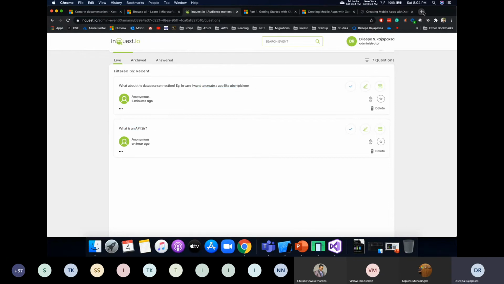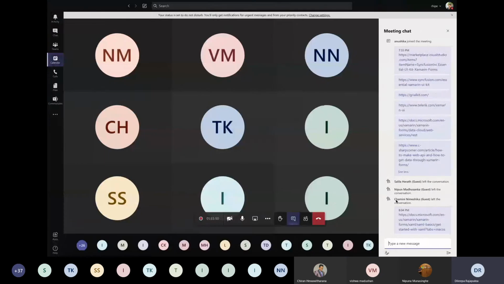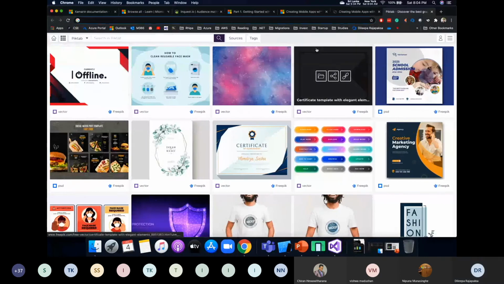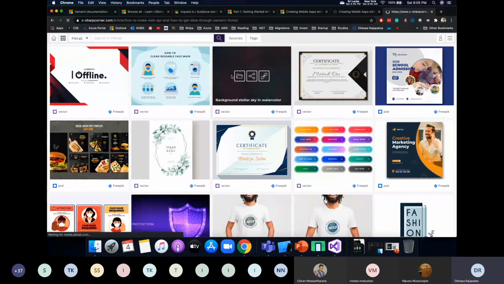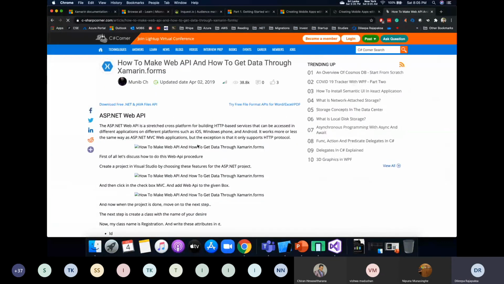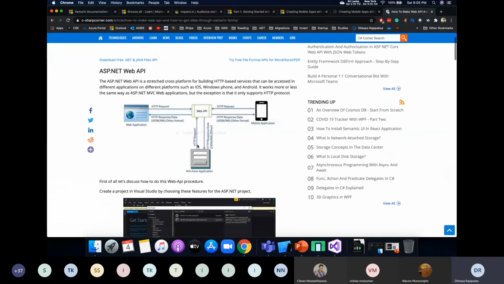So what you have to do in this previous example, let me show you. In this one, you can see there's a diagram, right? Okay. So this is how it works. We have something called web API. You have to create a web API in order to create a database connection.